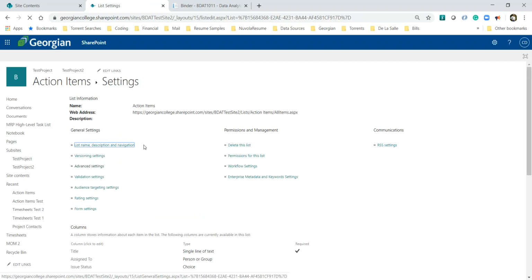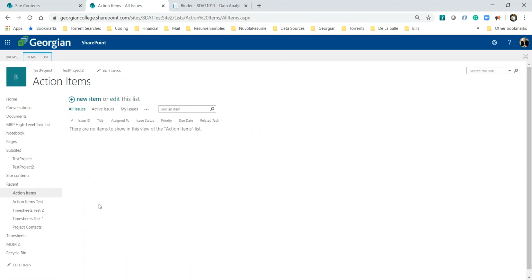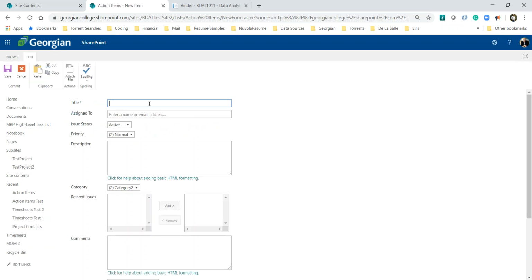Now, we don't actually need to do that right now, so I'm going to just stay where we are right now. Let's think about what we have here. We click on the new item, and we're going to kind of duplicate the issues that we had before. So let's say that we are talking about the topic of API.